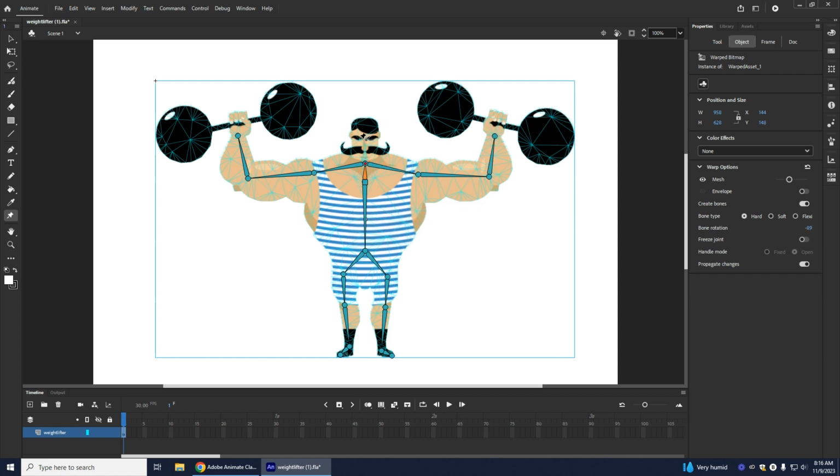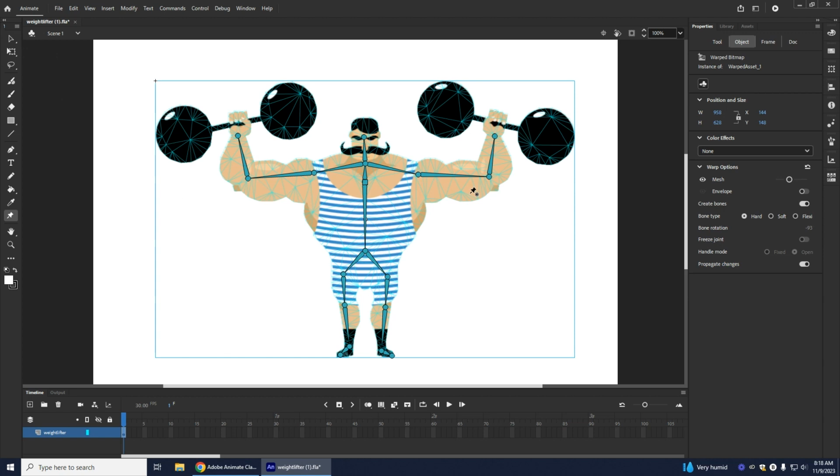And if you wanted to move the face, you would also need to create one here. So I'm just going to do one right at the top of his eyebrow. Okay, so we have that. Okay, once you're done with this point, you can just select anything outside of the image to get rid of that.